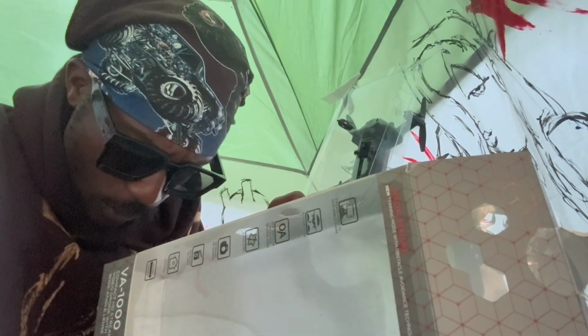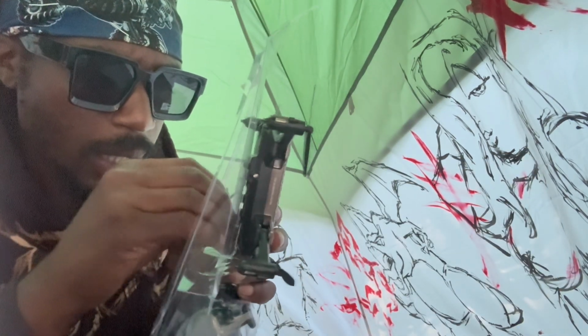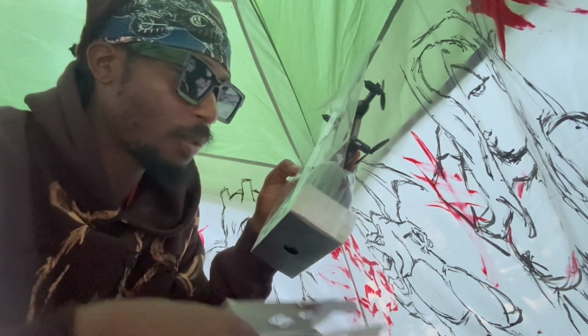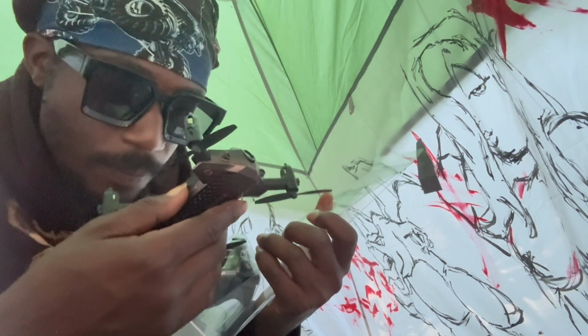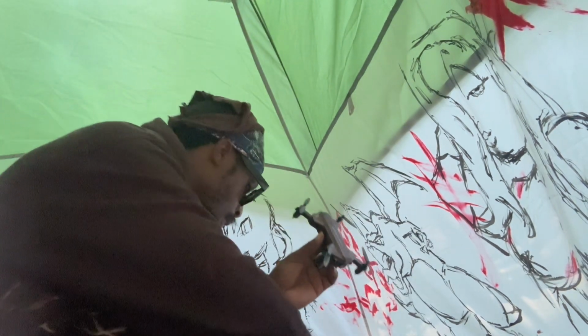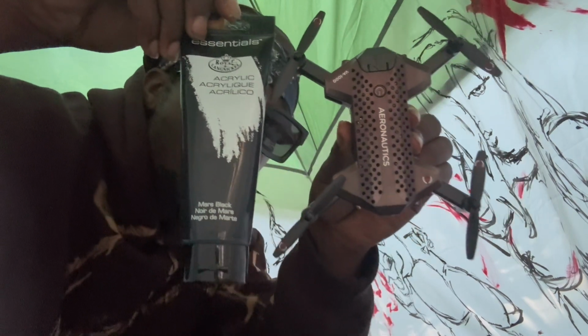So it said the controller requires 3 AAA batteries, not included. I wasn't sure. It didn't say anything about what's included in the box and how it charges. I'm assuming it's gonna have a port in here, probably like an Android charger. And so we'll see. All right, we can use this for a size reference. It is compact. There is a compact design.